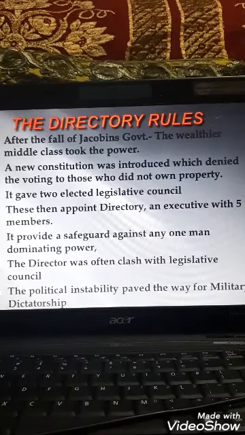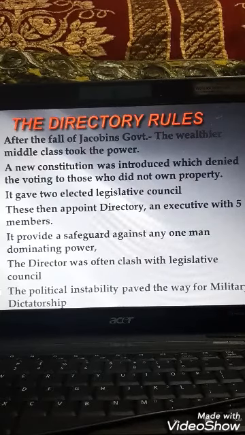So for that, two powers were established, the Directory and the legislative. That is, if we see our country India, on one side we have the Supreme Court, on the other side we have the Parliament. Whatever law is made in Parliament, if it is not violating the basic structure of our constitution, then only that law can be implemented. If it is violating the basic structure, then that law goes to the Supreme Court, where the Supreme Court rejects that law and does not give the right to implement it. That means it will stop that law from being implemented. So the division of power here was based on this concept.